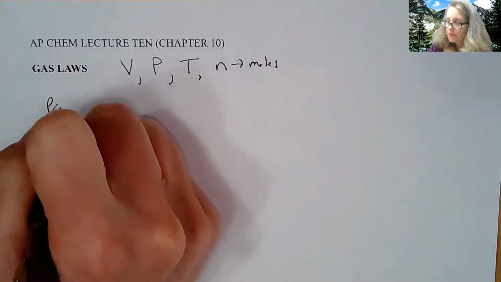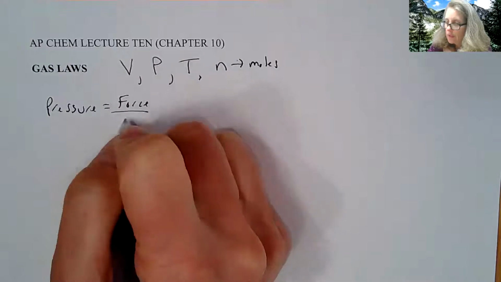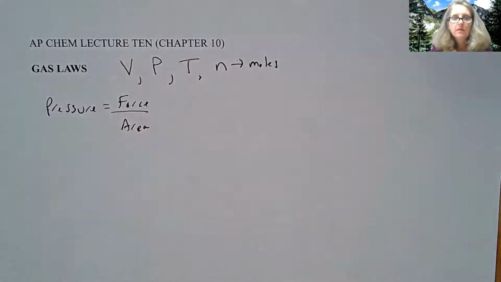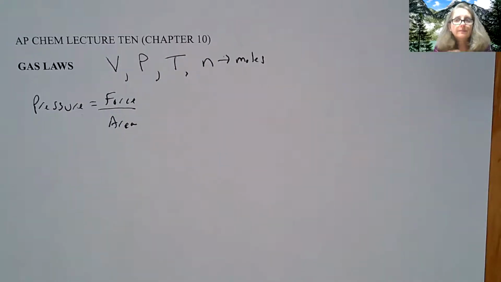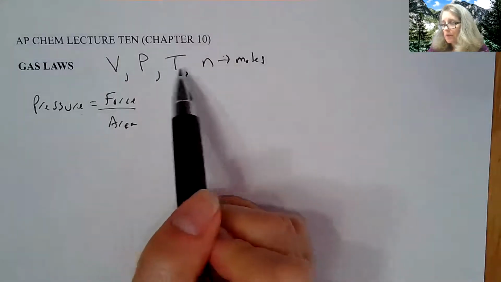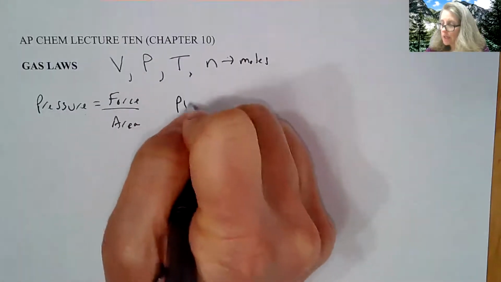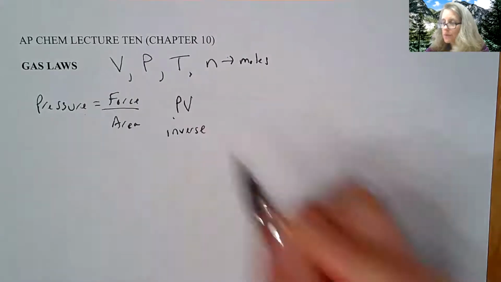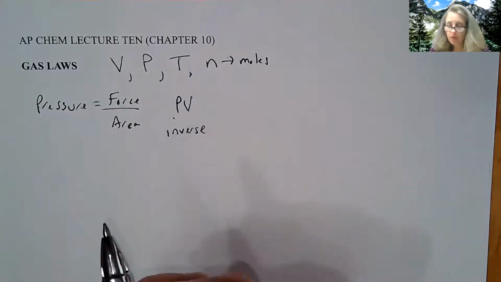But first off, let's define pressure. So pressure is force per unit area. We talked a little bit about this in previous chapters, but now we're going to spend pretty much a whole chapter on gases alone. So we have some inverse and direct relationships depending upon the different conditions. So if I look at one condition or two conditions at a time, pressure and volume are going to be an inverse relationship. So as I increase the pressure, the volume will decrease. And if I increase the volume, the pressure will decrease.